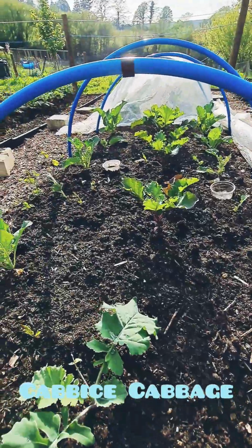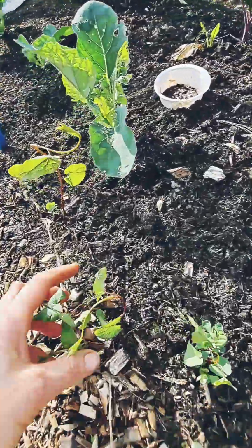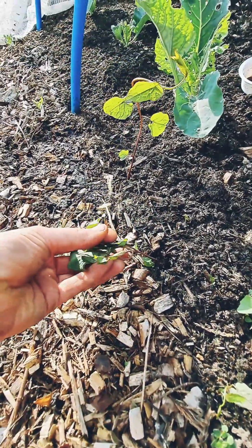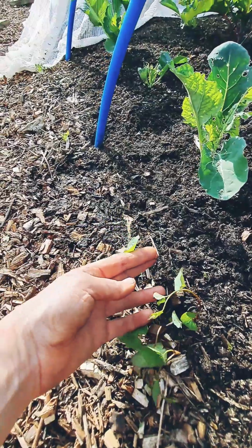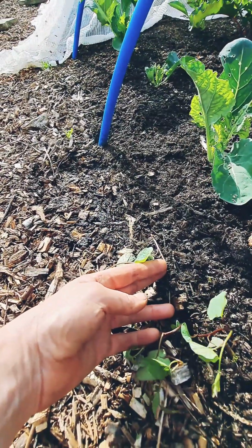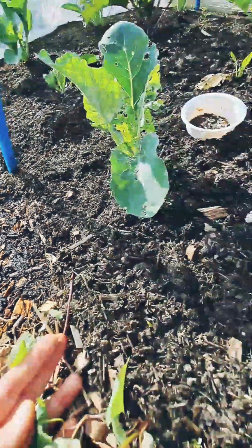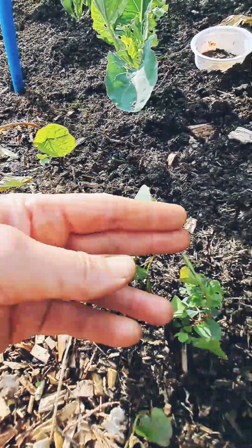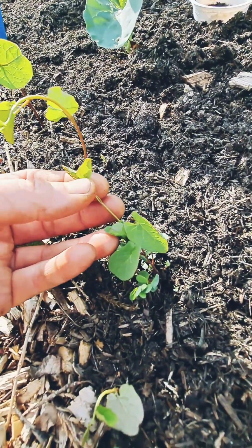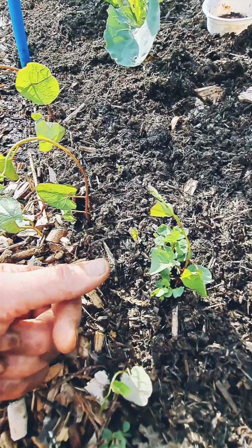And as you can see, I do have this little area that I've just discovered. It's been undercover. More ants as well, and some bindweed. So I'm just going to lever this out as lightly as I can with my spade, just loosen it up and pull it up as much as I can.